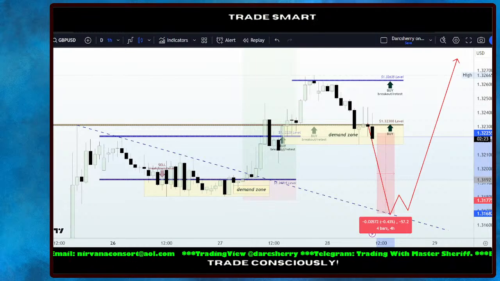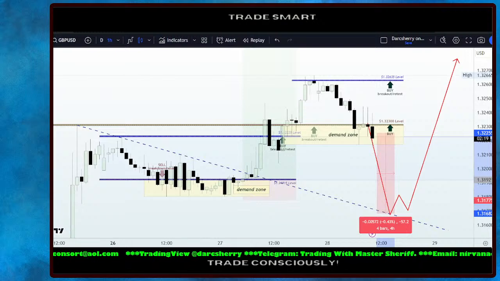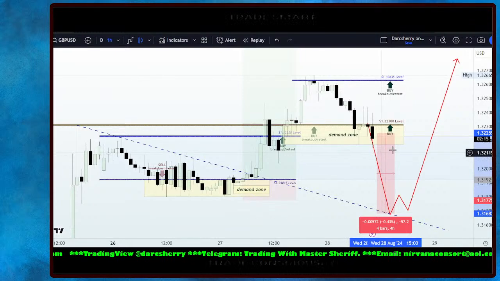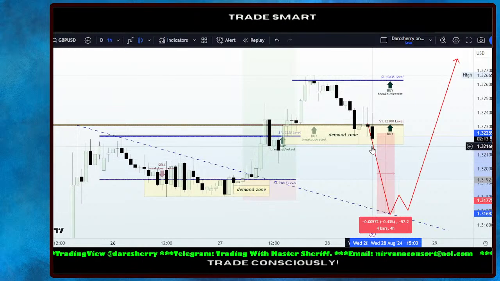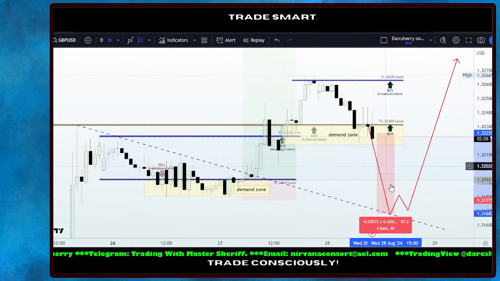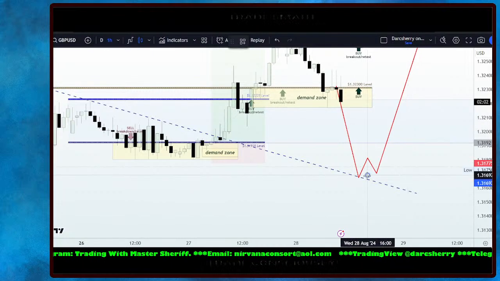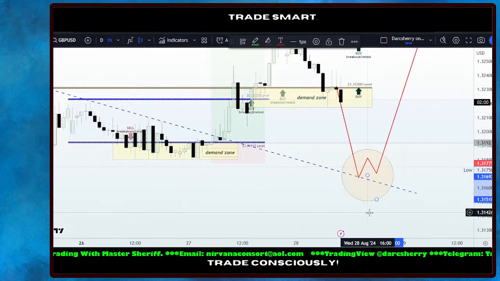If you are doing a counter trend opportunity on this one, or you are a scalper who is willing to scalp that move, well, you can capture a breakdown retest of the 1.32150 to join that decline. But for me, I would just stay put and wait for price to come into a critical structure where I will be looking out for reversal setups around this area to continue the uptrend move.